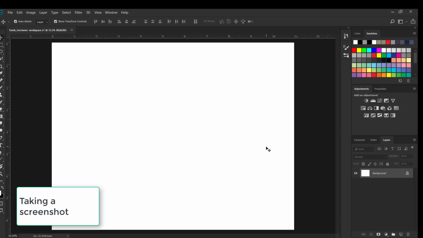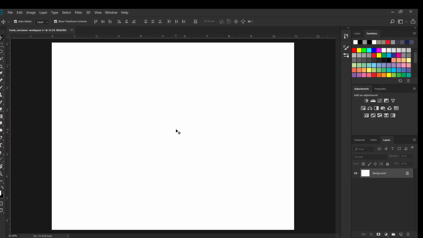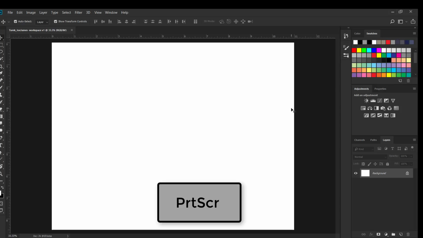So what we're going to do is take a screenshot of your workspace and save it inside of this 8.5 by 11 inch workspace canvas right here that we've made. To take a screenshot of your entire screen, you're going to go to your keyboard, and there's a button in the upper right hand corner called Print Screen. You're going to see it next to the Insert key and the Delete key and the Numlock key. It might be near F12, but what you need to do is hit Print Screen. What that's going to do is take an entire screenshot of your desktop.